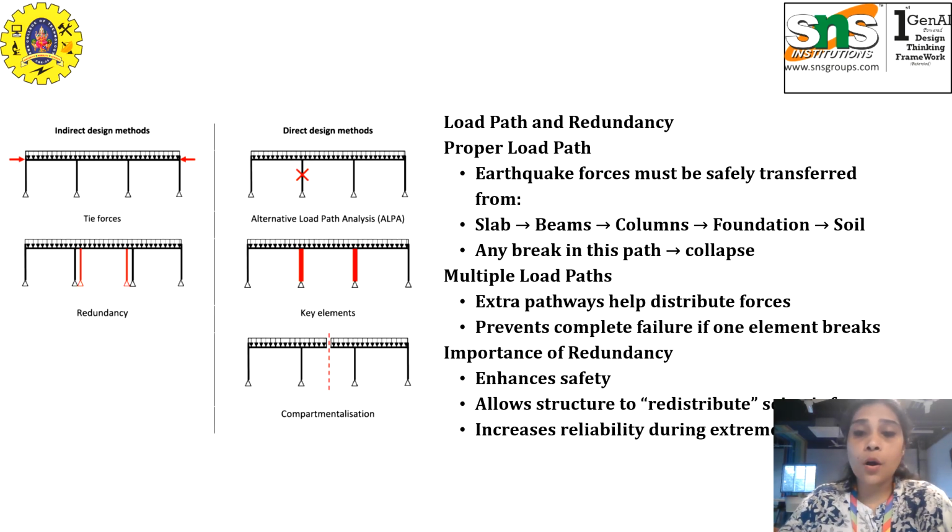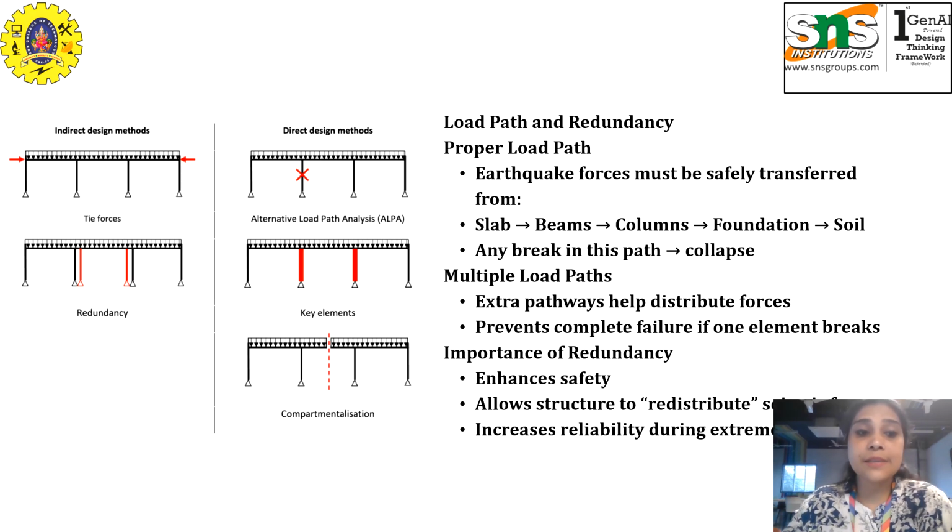Proper load path is important because earthquake forces must travel safely through the entire structure system: from slab to beam, beam to column, column to foundation, foundation to soil. If any one link in this chain fails, the entire building will be at risk. A continuous load path is the backbone of seismic safety. If the forces go quietly through the slab, beam, column, foundation, soil, then no problem.